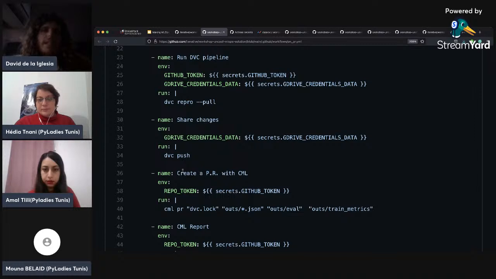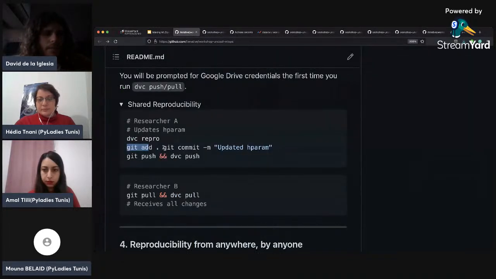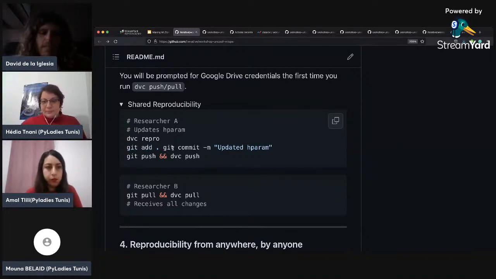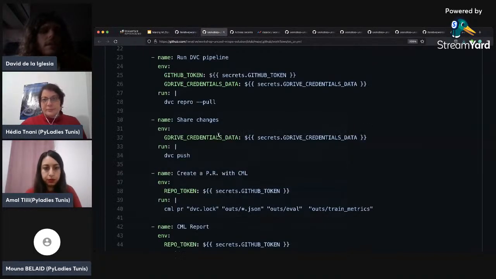So the difference is that when you are running locally, you have access to Git commands and you are working on your local Git repository. But when you are working in this GitHub Actions workflow, it's no longer your computer. You still need to share the changes and push the changes to GitHub. And CML provides you with this utility function that, instead of adding and committing and pushing directly to a branch, creates a separate pull request that you can accept in order to merge these changes.